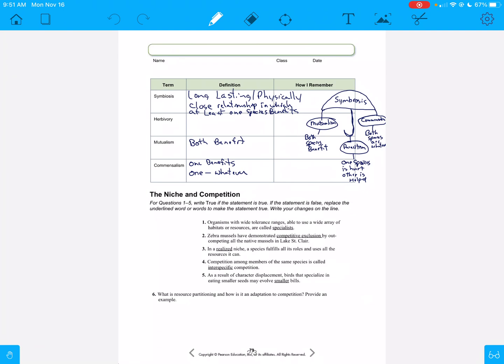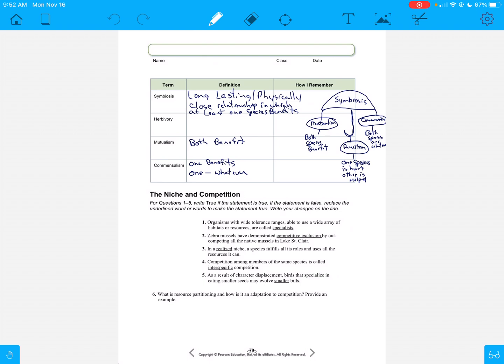We have another term here that I have to go back and try to find. Let's see, herbivory. There it is. Herbivory is found on page 138 in your book. And I'm going to read the paragraph. It says, the interaction in which an animal feeds on a plant is called herbivory. Insects that feed on plants are the most common type of herbivore. In most cases, herbivory does not kill a plant directly, but may affect its growth and reproduction. Because of natural selection, plants have evolved a wide array of defenses against the animals that feed on them.